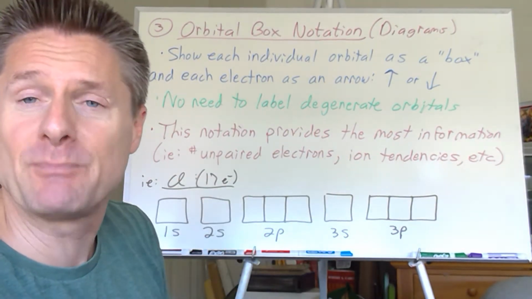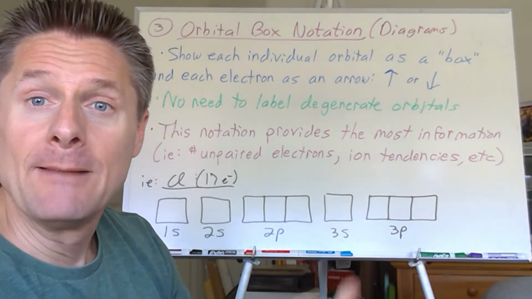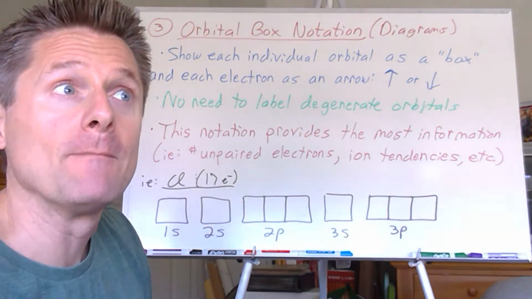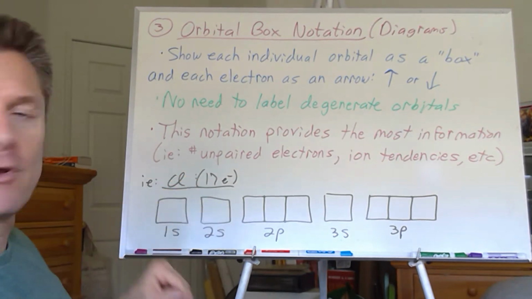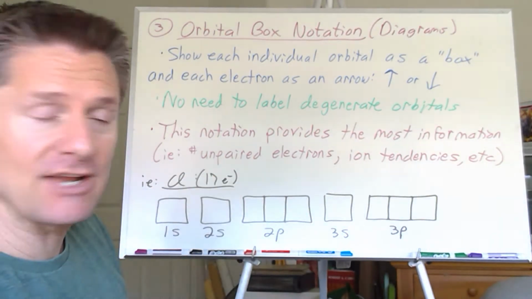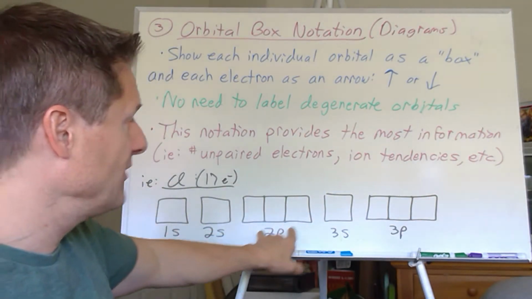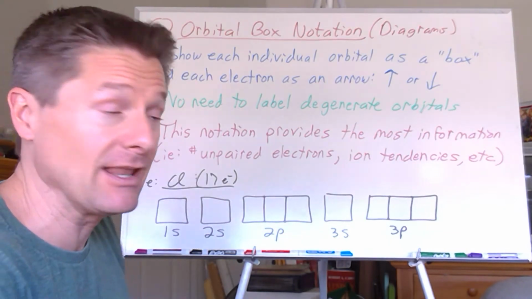If it's not specified, if it just says draw the electron configuration, I recommend this one because it allows you to predict a lot of magnetic and chemical behavior most easily. You don't have to picture things in your head. So let's do chlorine, for example. 17 electrons, right? So what I do is I draw the basic sublevels. There's the 1s, 2s, 2p, 3s, and I just do the Aufbau process. Stick in 17 electrons, right?